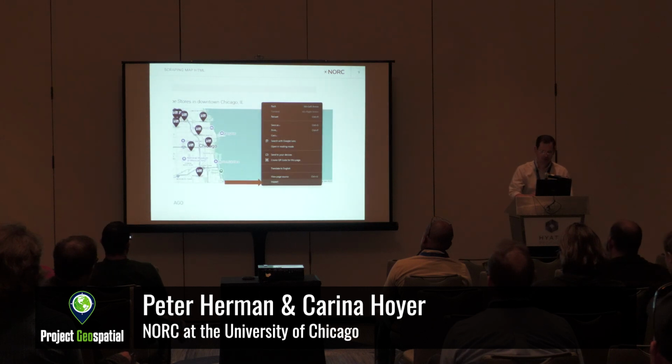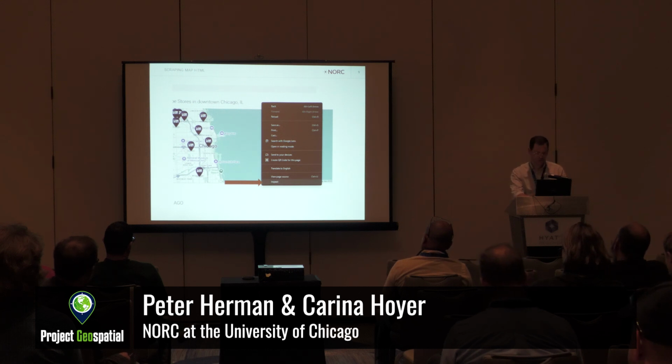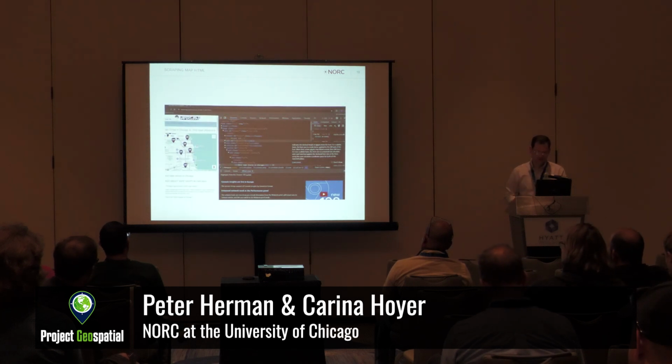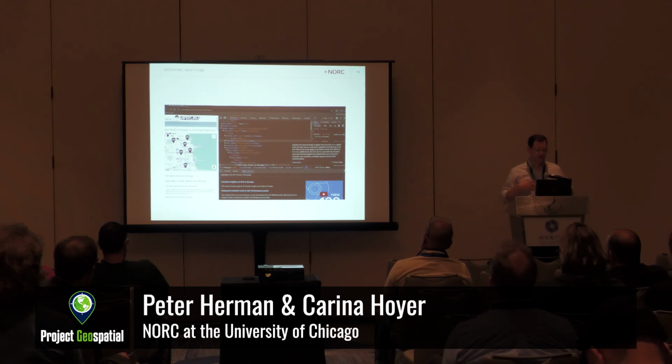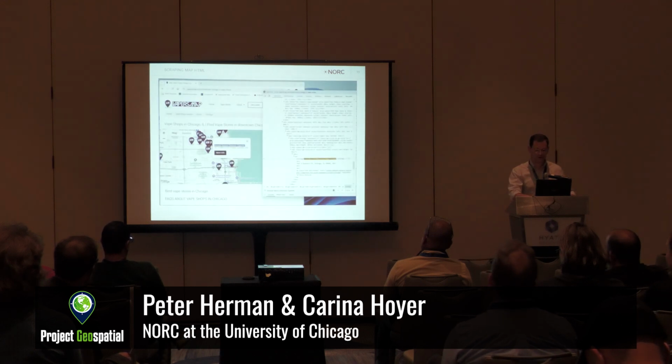So to start scraping this web map, what we did was right-click and then click the Inspect button to open up Google Chrome Developer Tools. When you open Inspect, you'll be guided to the part of the site HTML where you right-clicked, right? So we right-clicked on the map, and you'll see this is the map div that has opened up for us. In our case, we want all of the data associated with these different map points. We want to see where these stores are and what they're named.